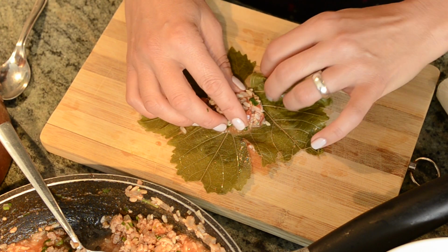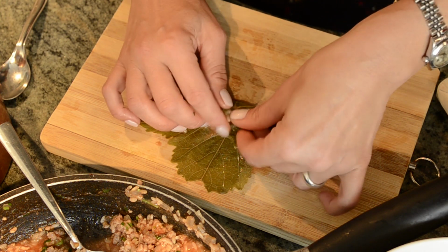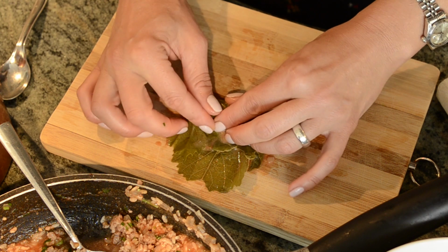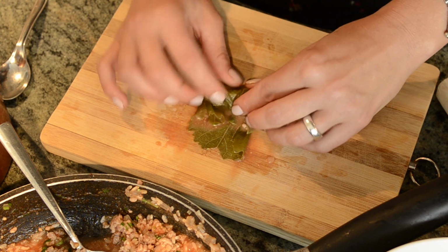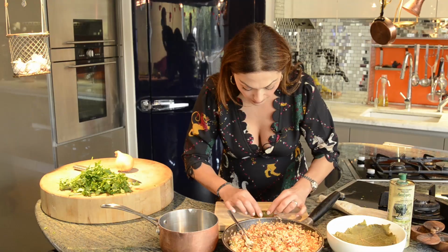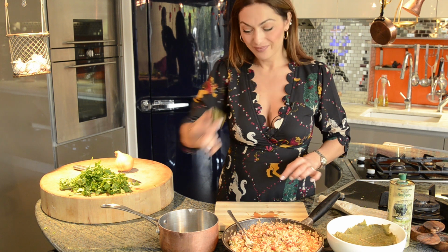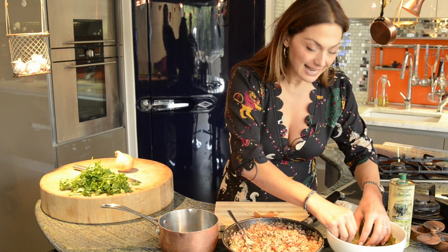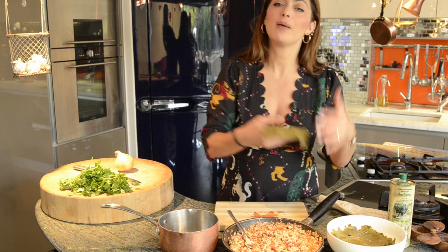You pack it tightly like that, squeeze it round like that, then you fold over neatly the sides just like that, and then you just keep rolling, and some of the tomato juice will come out, and you're just going to pour that back in the pan once it gets too wet. And what you end up with is a little cigarello, just like that, and then you just keep rolling them. I'm going to do one more, I'll show you. It is quite time consuming, so you've got to have enough time and patience to do this.